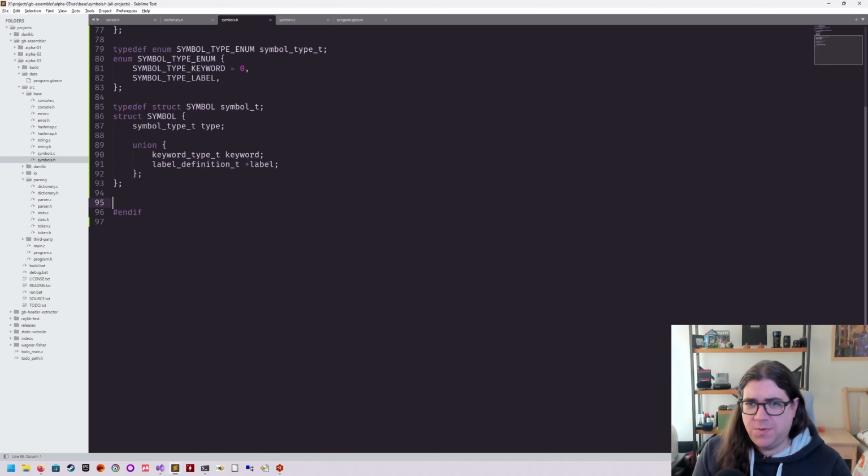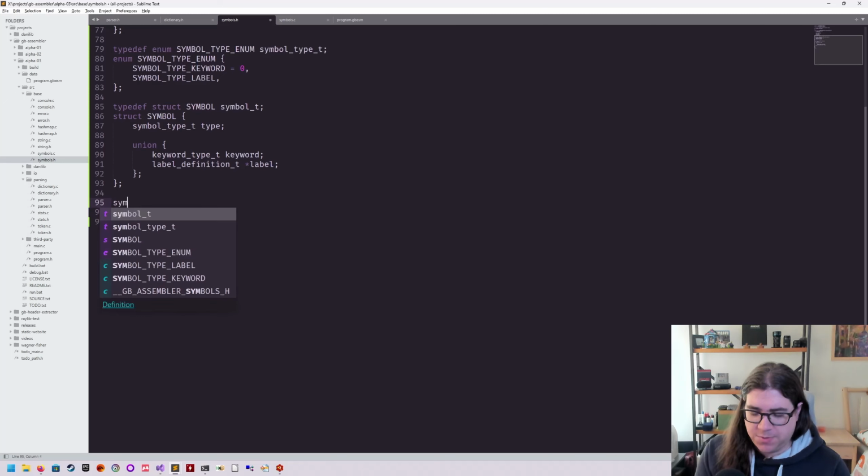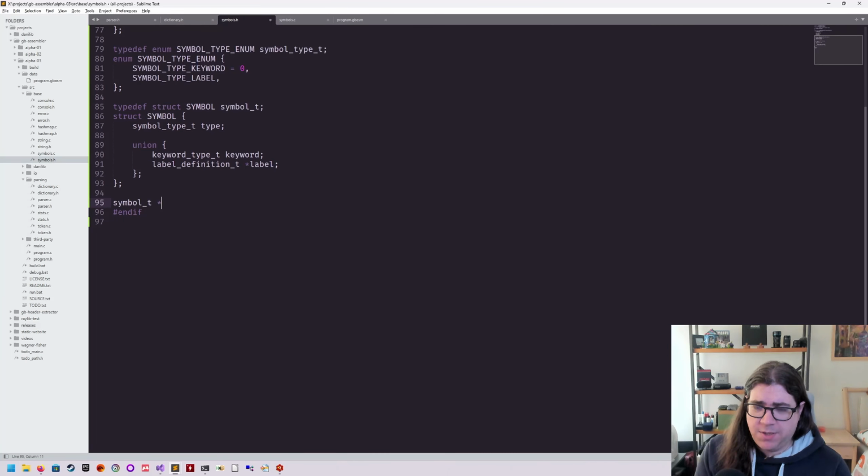Then we need to be able to create a new symbol, right? They should be somewhere in memory. So symbol T, right? We just need the pointer for this symbol.